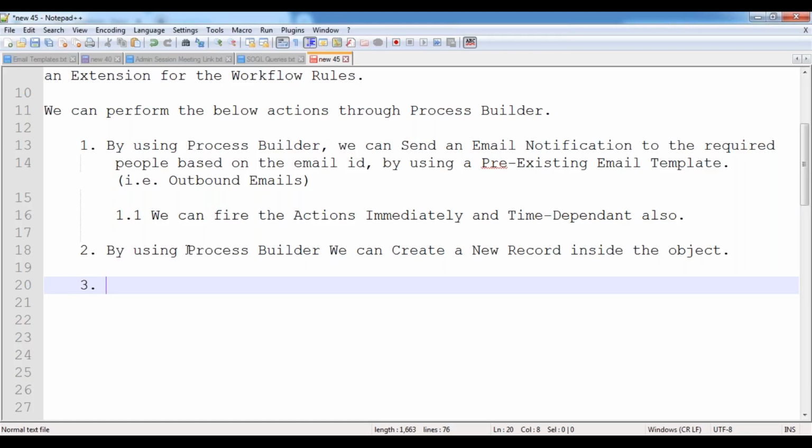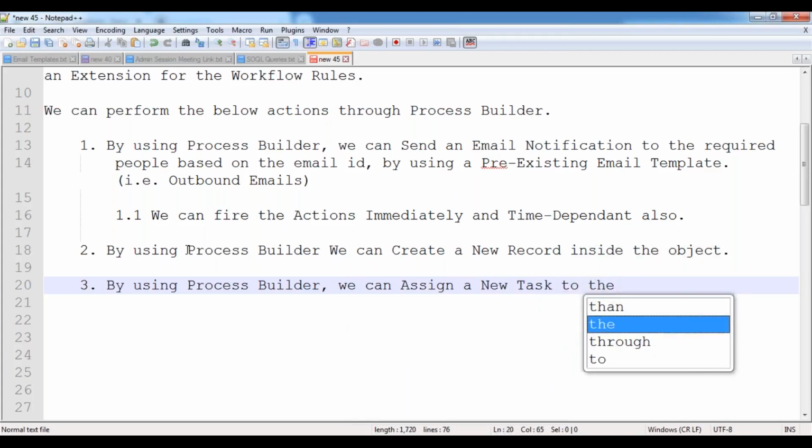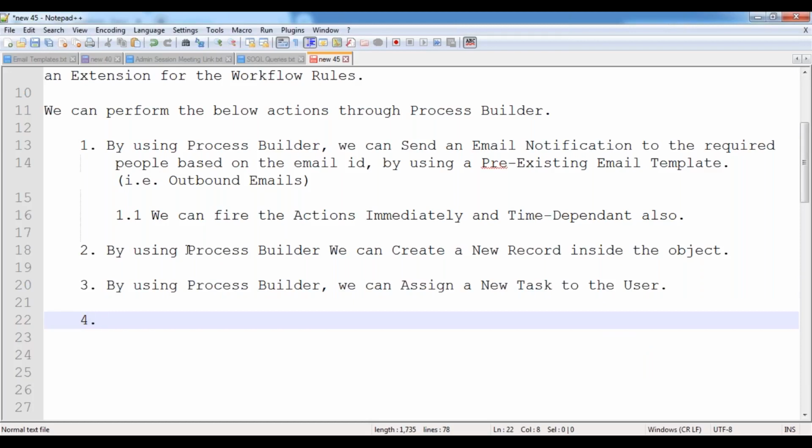Next one, the third action. By using Process Builder, we can assign a new task to the user.